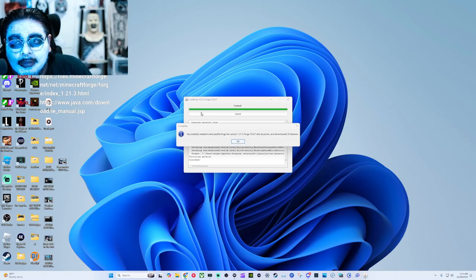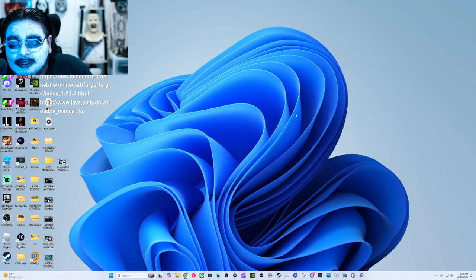And that is successfully installed. There you go. Press OK. Now launch up your Minecraft launcher again.